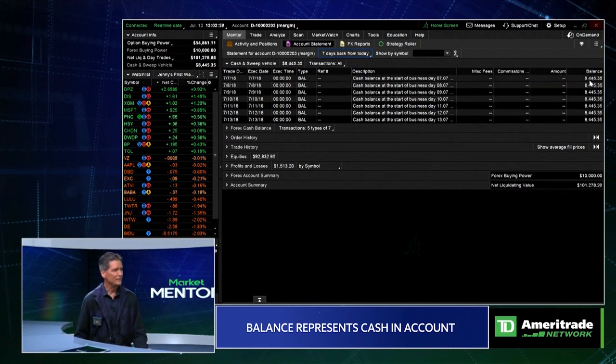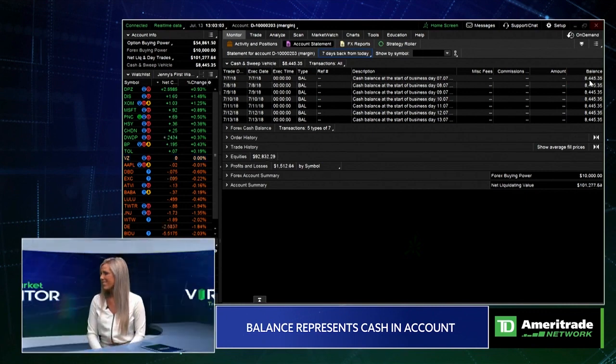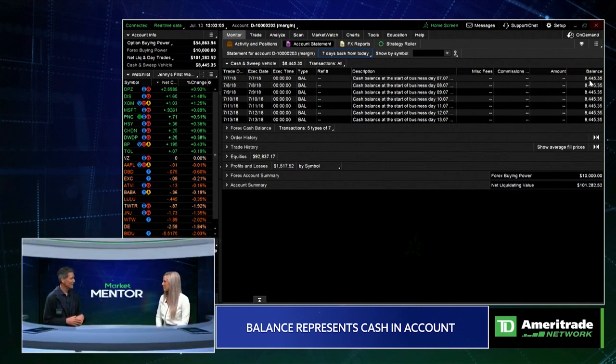Well, there you go, $8,445. That's a good amount of money still. Right, yeah, absolutely. But we put most of it into the stocks in the different sectors. And we're not completely dry yet. No, there is still some room of your original cash. So if you ever want to know what that number is, that balance is a positive balance. So that is your original cash. That's your money. You can use it till it's all gone if you want.